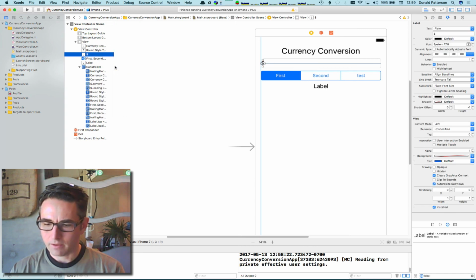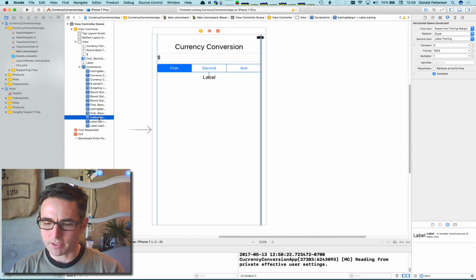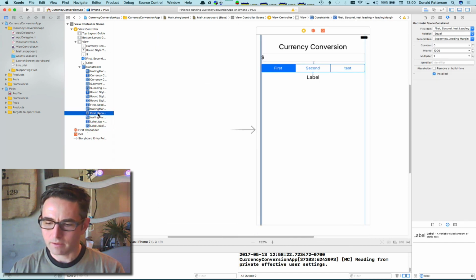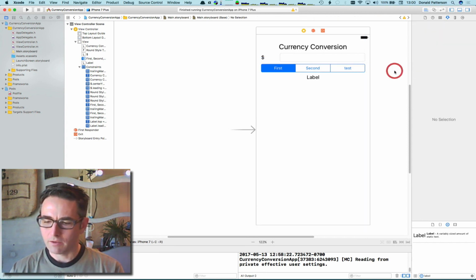Good. And now it still feels a little bit like he's getting shrunk, so I'm going to go ahead and change the constraint on the right side for being 90%. Let's find that constraint. There, I'm going to make this not be 90% of the screen, but let's make it be 75% of the screen. And maybe that'll give a little bit more space for my label to be in here.